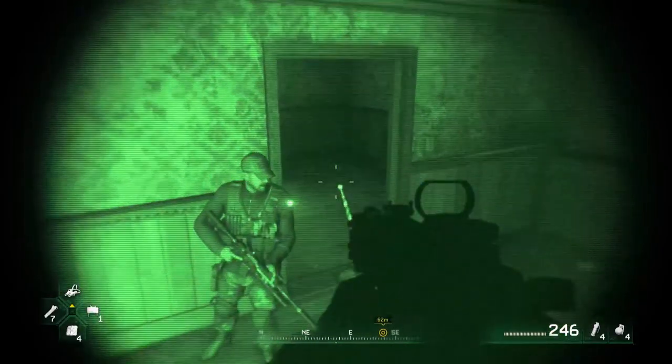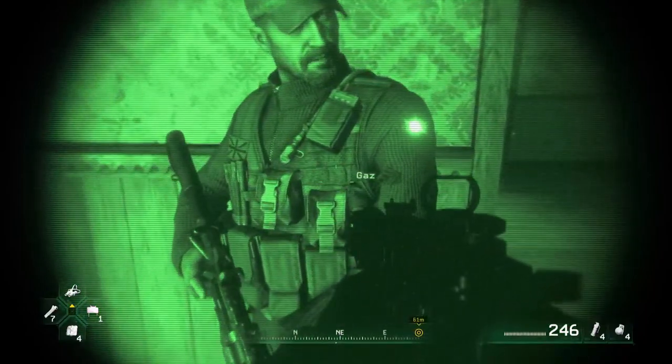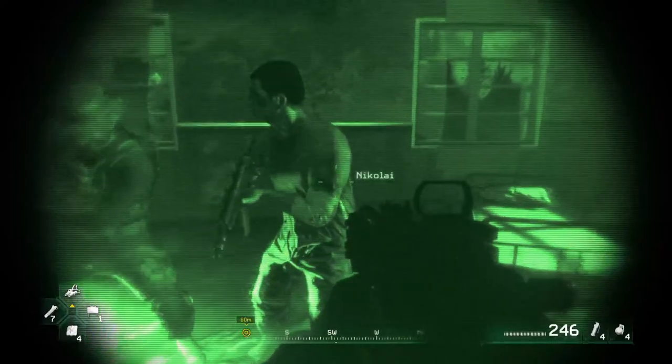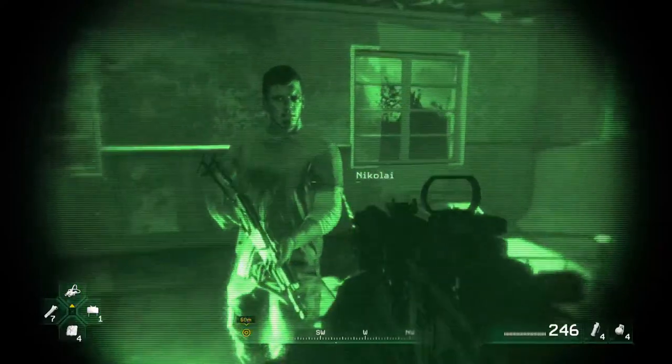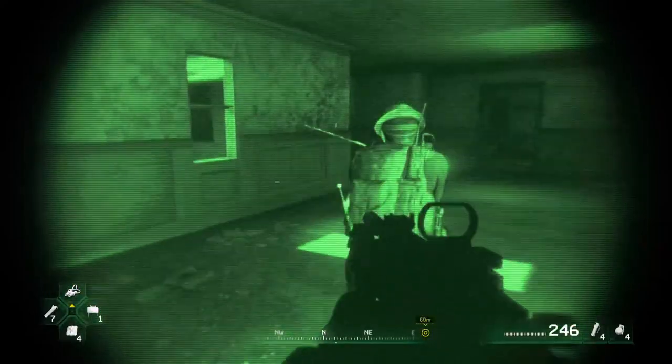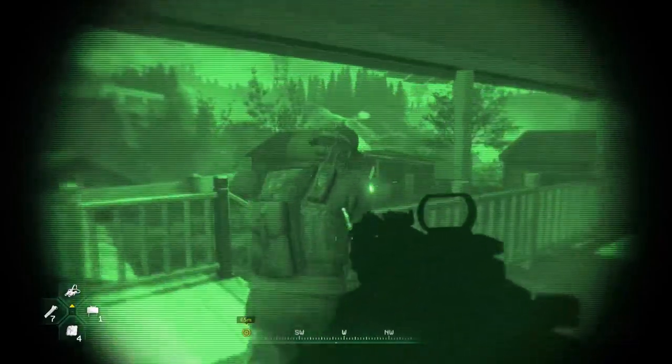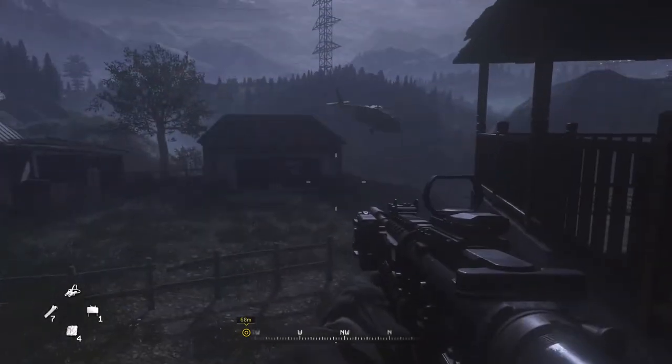It's him. Nikolai, are you all right? Can you walk? Yes, I can still fight. Thank you for getting me out of here. Big Bird, this is Bravo 6. We have the package. Meet us at LZ1. Over. Bravo 6, this is Big Bird. We're on our way. Now. Let's go!